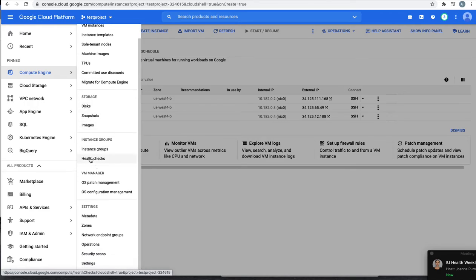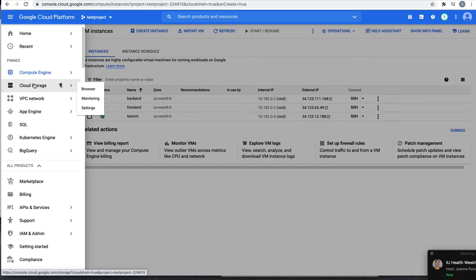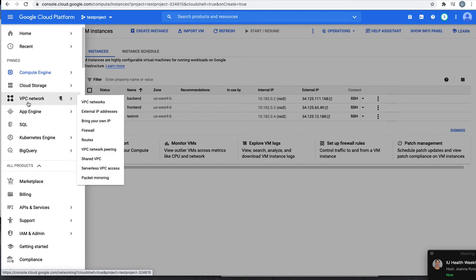Now you can club them together. You can do patch management, and you can specify zones and all. It just gets too deep into it. I haven't read about all that yet. But just to know, if you want to run compute engines like VMs and stuff, this is where you come, right? And then talking about VPC network.